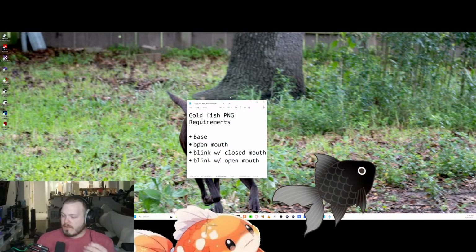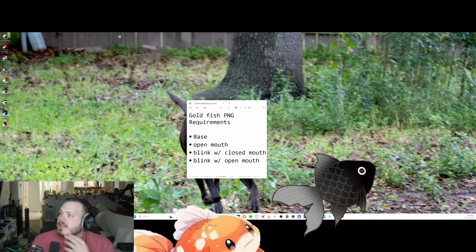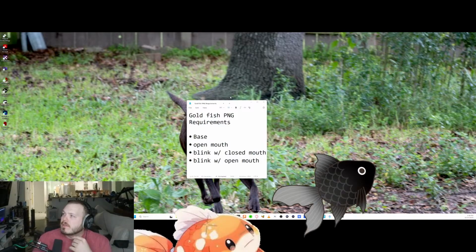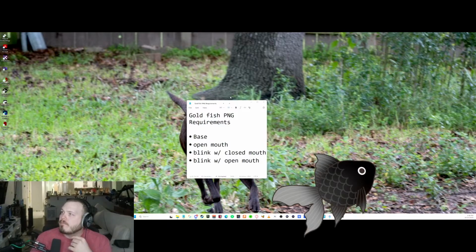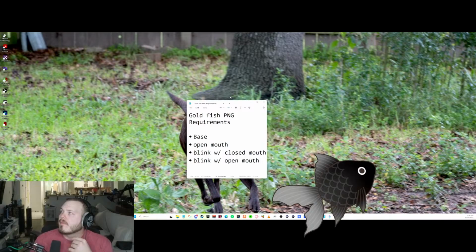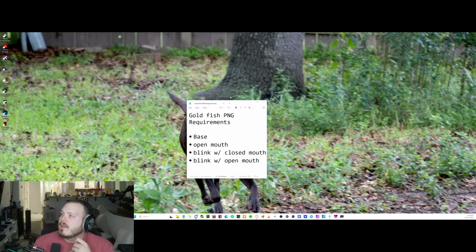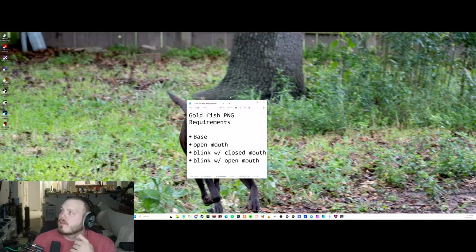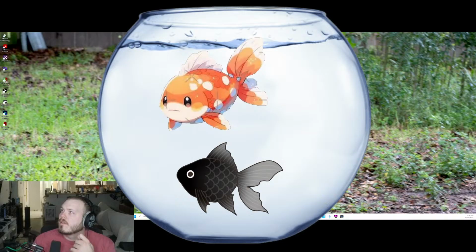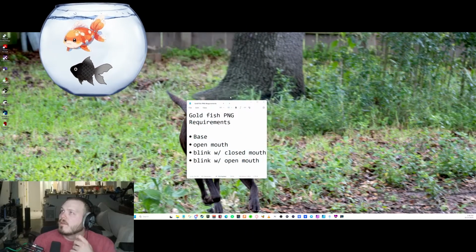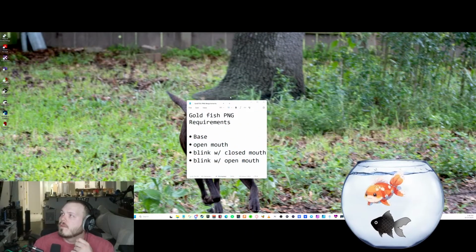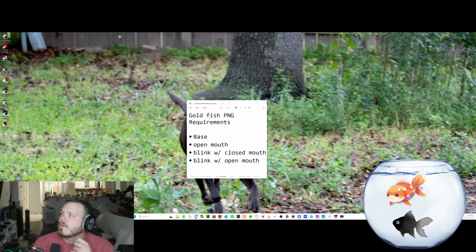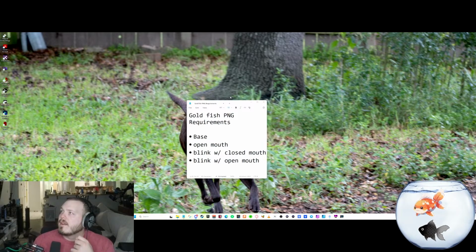Because now I need to get rid of these two. And then I need to replace them with the fish tank. Right there.